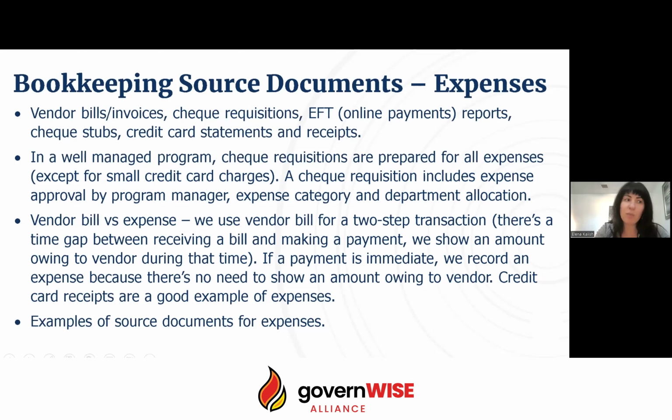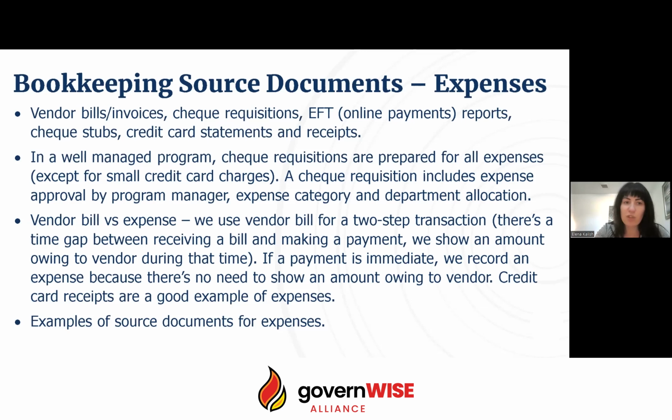Because we may be audited by the government, or by whoever gives us funding, we want to make sure that every expense has its support. Also, for the financial statements audit at the end of the year, we do need those supporting documents because the auditors will request them. So in a well-managed program, we use check requisitions for all expenses. This is because check requisitions have signatures for approval, right? So then it's very clear who initiated, who approved, the date, the amount, everything.